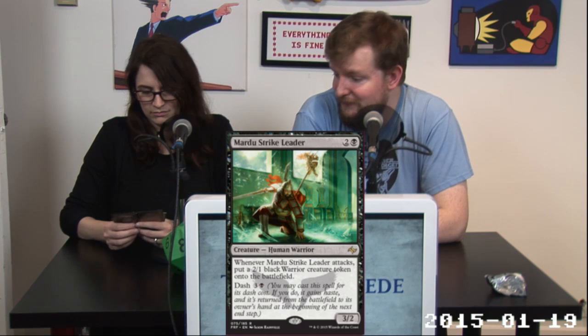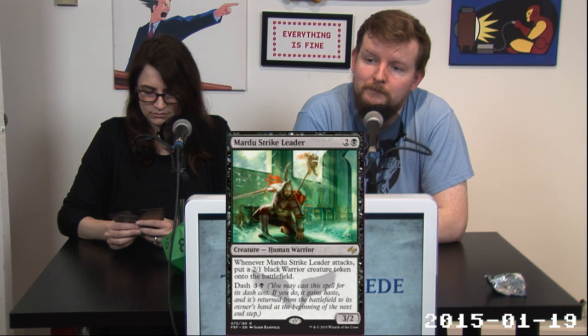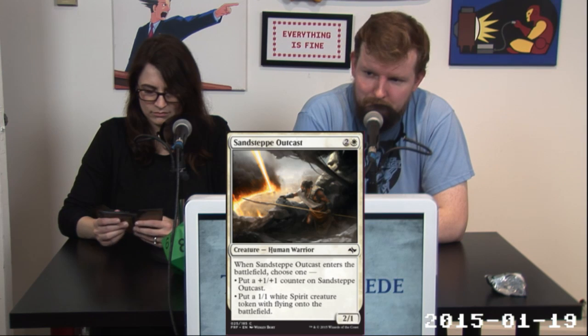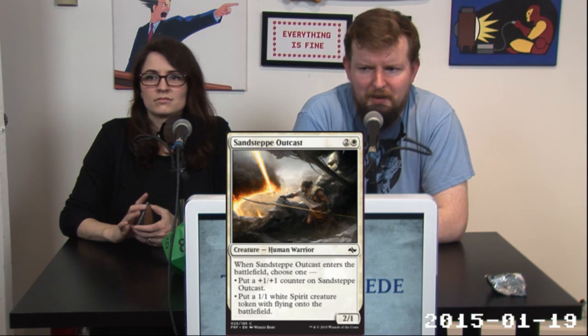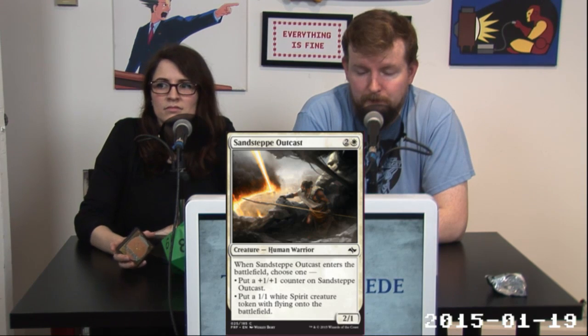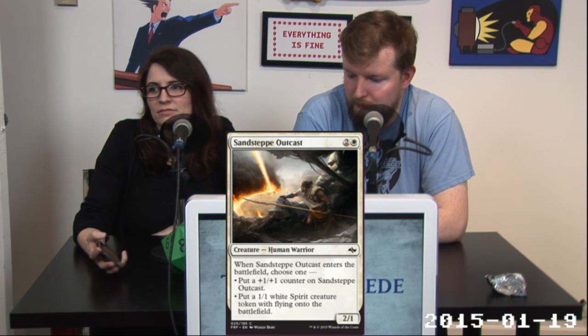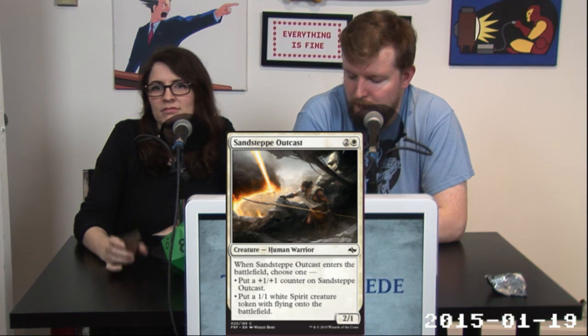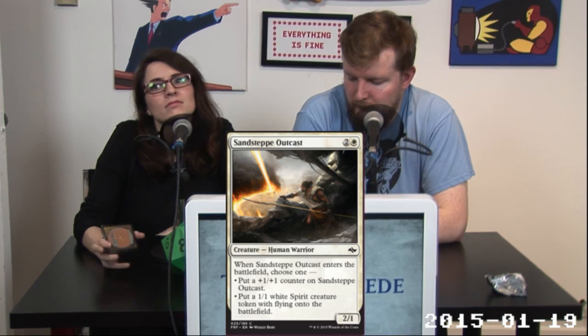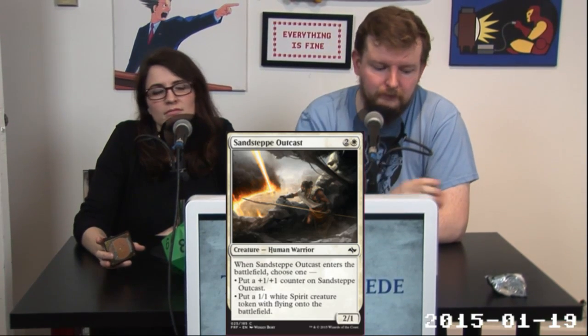Yeah. The other creature that I had 2 of in my deck and that I was super impressed with was the Sandstep Outcast. Yeah. I think this is the best of this cycle. It's got to be. This card is insane. It was so good. It's 2 and a white for a 2/1 human warrior. When it enters the battlefield, you choose one. You can either put a +1/+1 counter on it to make it a 3/2, or you can put a 1/1 white spirit creature token with flying onto the battlefield.